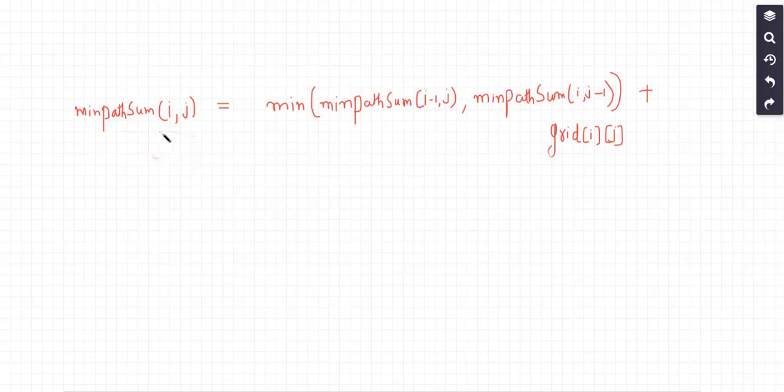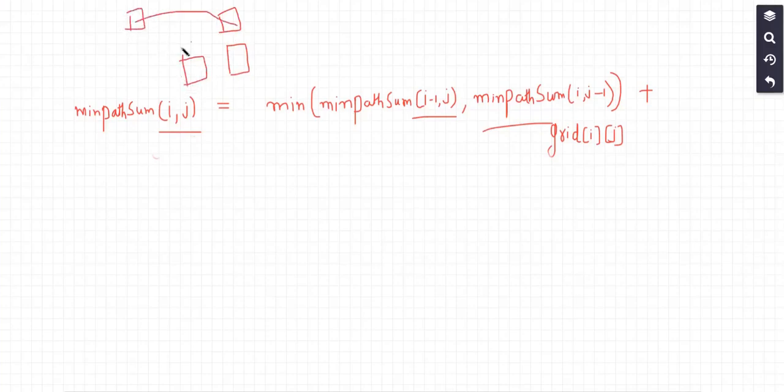So here you can see that to reach a cell i, j, I am coming from either i minus 1, j, the cell which is above this cell, or from the cell which is left to it. I'm computing starting from the starting cell to reach this cell.